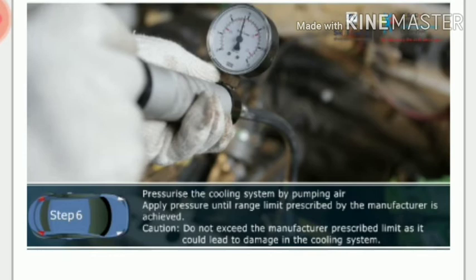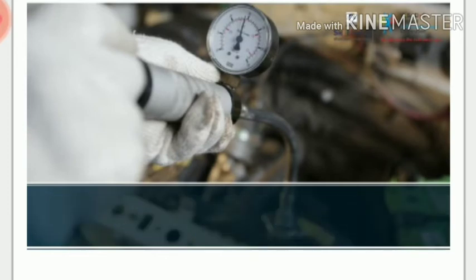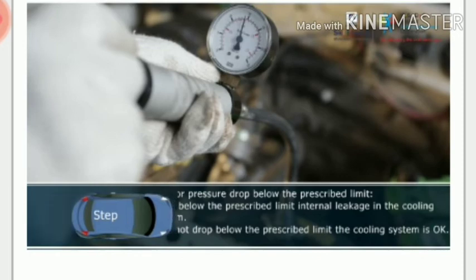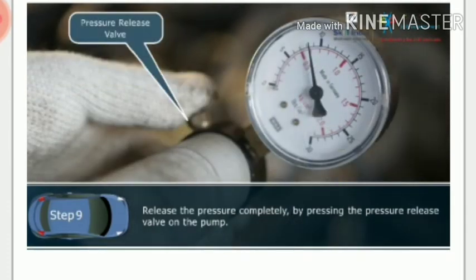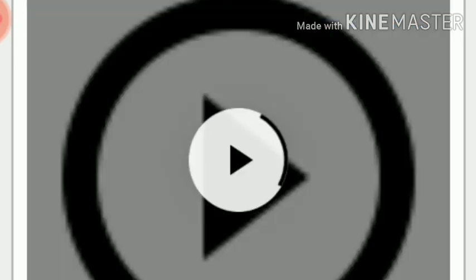Step 7. Hold the pressure in the pump for a few seconds. Step 8. Check for any pressure drop below the prescribed limit. If the pressure drops below the prescribed limit, there is an internal leakage in the cooling system which needs to be rectified. In this case, there is no pressure drop, so the system is okay. Step 9. Release the pressure completely by pressing the pressure release valve on the pump. We have completed the test and the results were found okay.